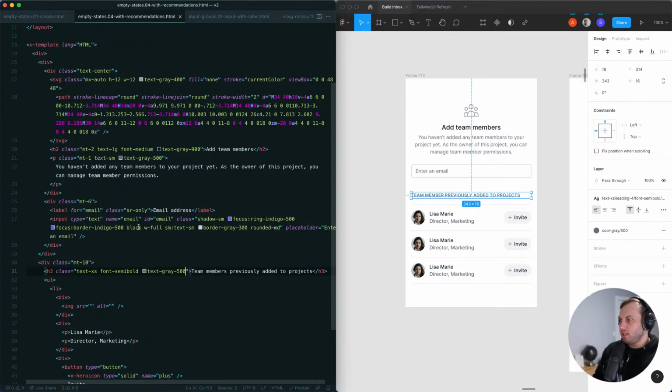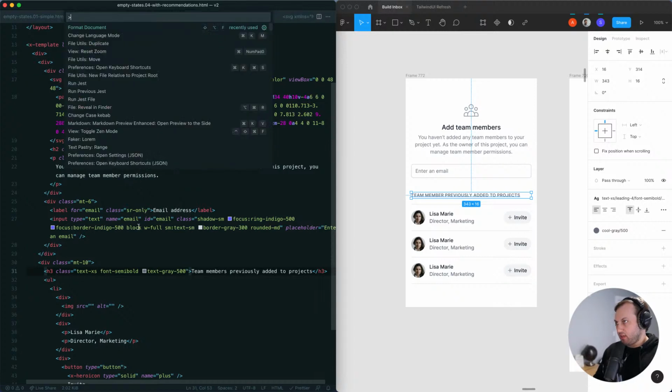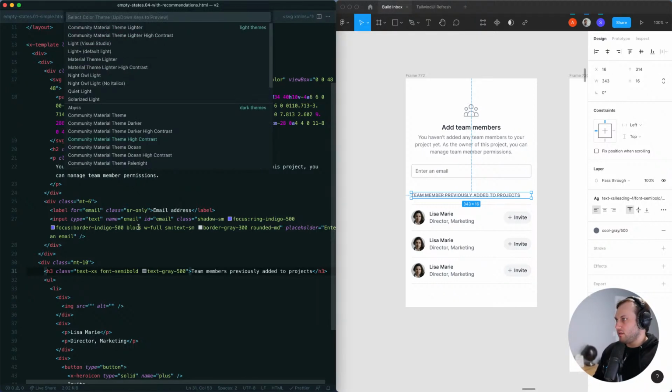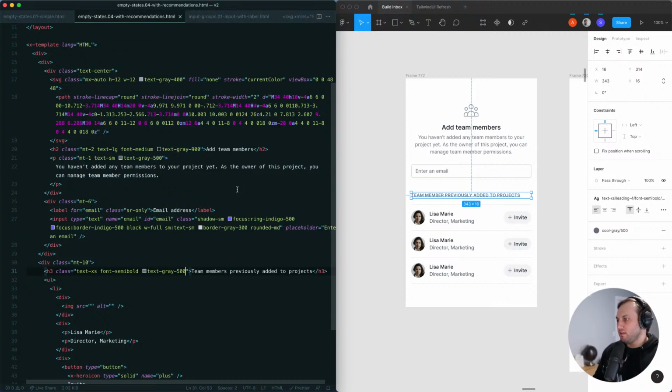My VS Code theme is the Material Community theme, but customized a bit to have higher contrast, because I found the defaults were a little washed out looking when you were making videos and stuff. So if you look at the color theme, I don't even know how to do a color theme. It's this one, Community Material Theme High Contrast, but the background color is customized to be a little bit darker than the default.